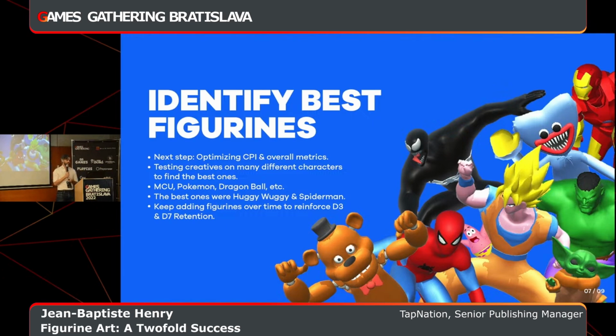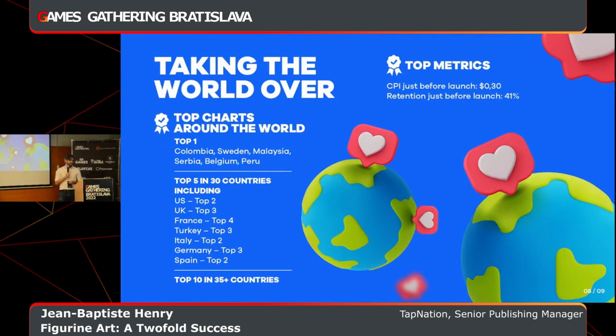So the main thing of the game now was to keep adding figurines to reinforce long-term retention, and in doing so, also finding new ways to do CPI. What happened then was launch. CPI just before launch was 30 cents and 41% day one retention because we added a lot of figurines and a lot of customization options, new paints to unlock.